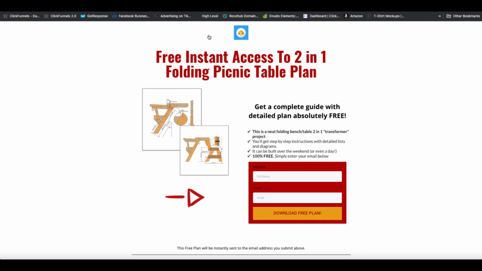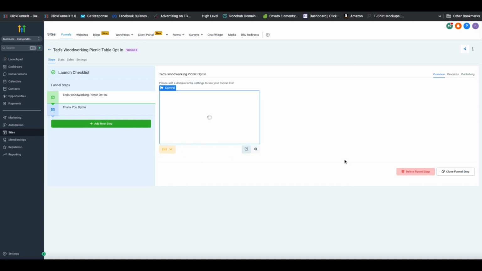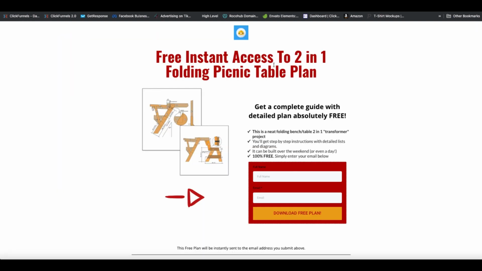Well, you can also download this page that I've already created. If you want to use the same exact opt-in page that I've already created, I'm going to leave a link in below. Basically, Go High Level has this feature where you can share a funnel. So you can clone a funnel, and I can share this funnel with you. So all you need is the link for this share funnel, and then that will automatically import into your Go High Level. So I'll leave a link below where you can get access to this, so you can just download it and then you'll have the same exact opt-in page if you want to use this.